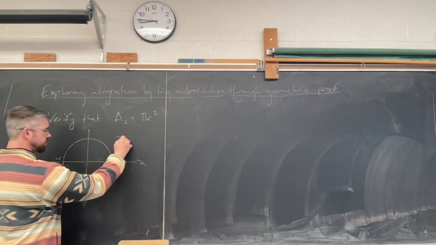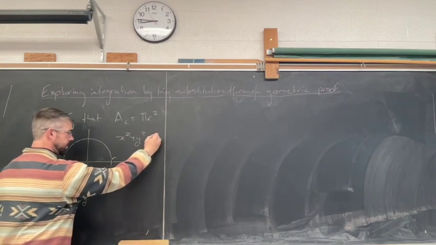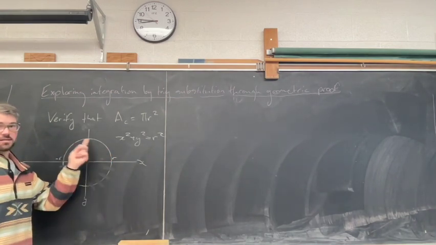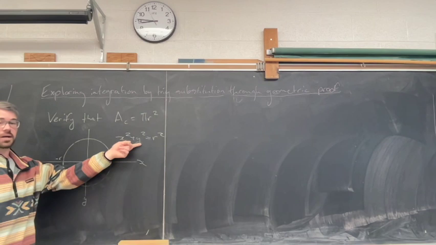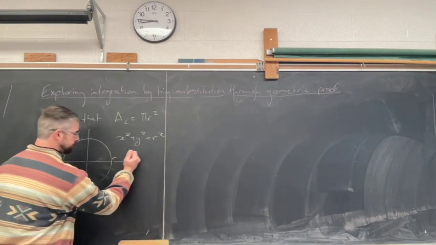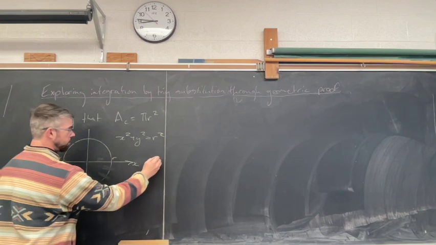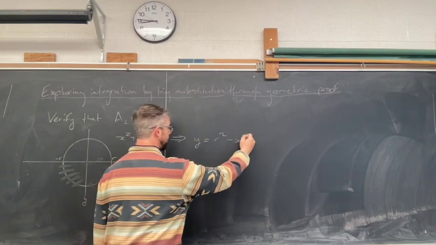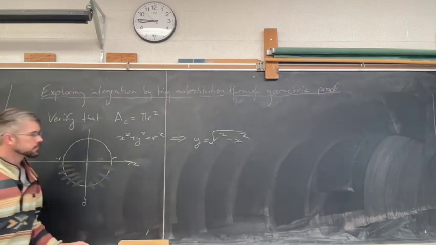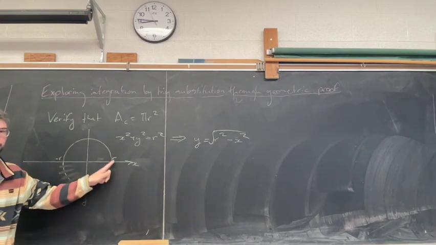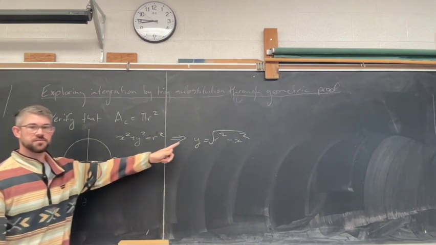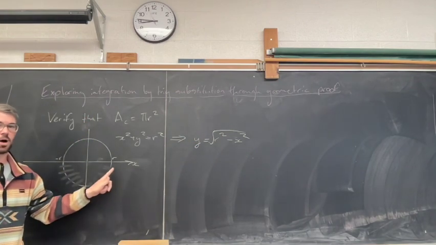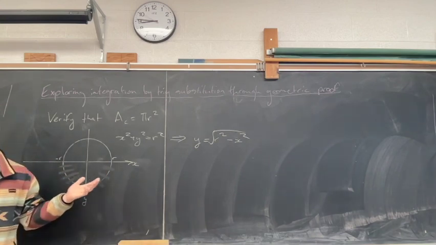So remember, your equation of a circle is x squared plus y squared equals r squared. So we need to come up with a way to define this function as a function y in terms of x. So we'll take our relation and rearrange it, and it's going to become y equals the square root of r squared minus x squared. That way we've modeled the top of our circle, or the top hemisphere, with this function over here. Now when I took the square root, I would have a positive and a negative. The negative would model the bottom, and I said we're going to ignore that because we're going to multiply it by 2.